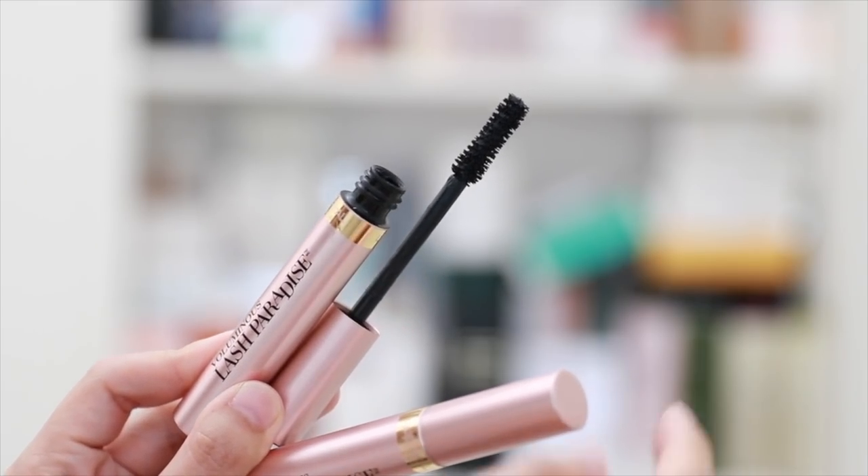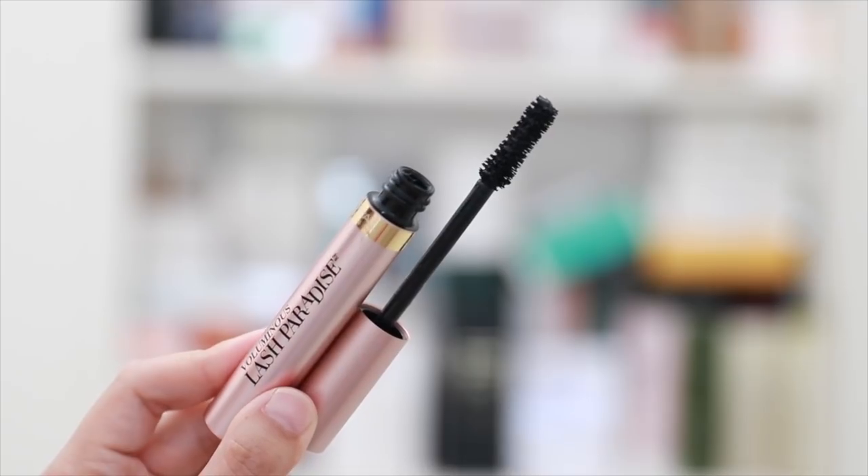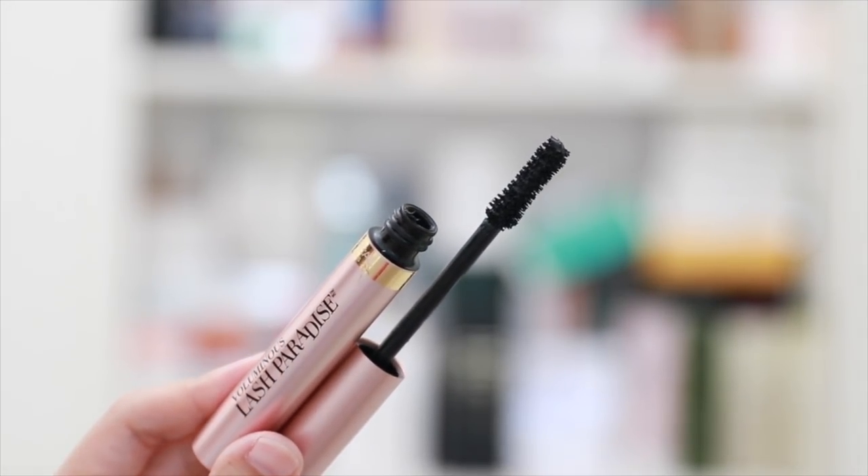The final product I haven't gotten along with is from L'Oreal — the Voluminous Lash Paradise. I tried both the waterproof and non-waterproof versions. I know a lot of people love this and think it's a great dupe for the Too Faced Better Than Sex mascara, which to be honest I'm not a huge fan of either. The immediate issue was that it didn't hold my curl, waterproof or not. The brush was a little too thick and gloppy — it pulled out too much product, making my mascara look chunky and spider leg-ish, which isn't the look I personally like.